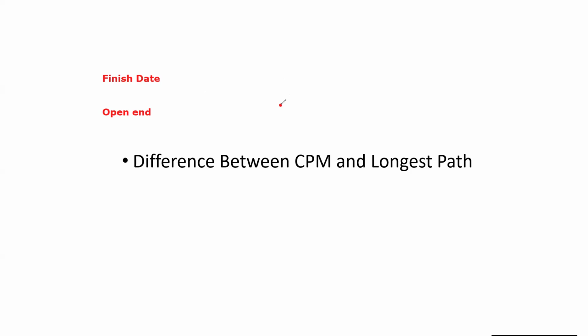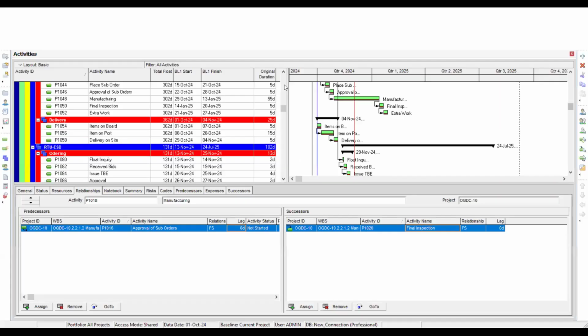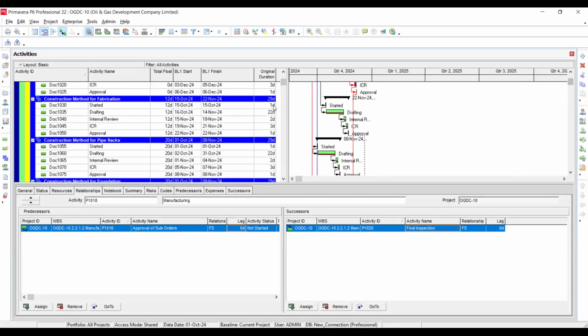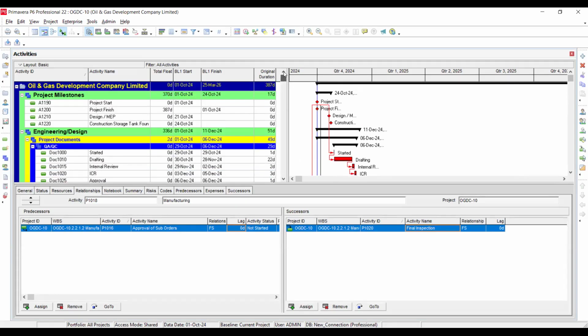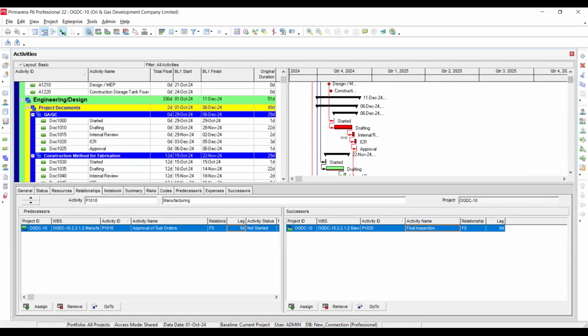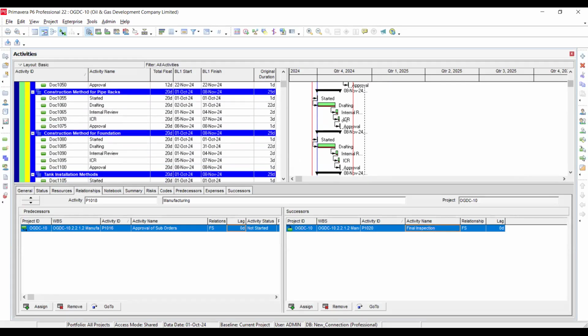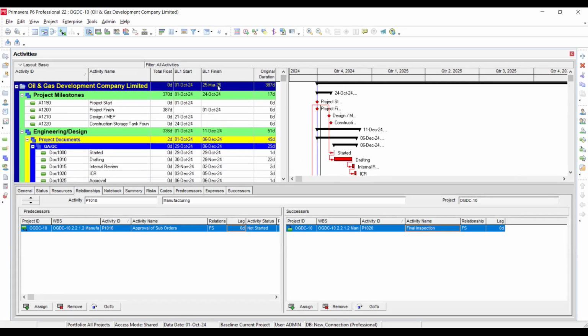When you don't give any finish date to your project file and you put all the scope of work within Primavera P6, link up your activities and give durations, it is Primavera P6's duty to find that critical path and give you that certain date. That is the critical path method.